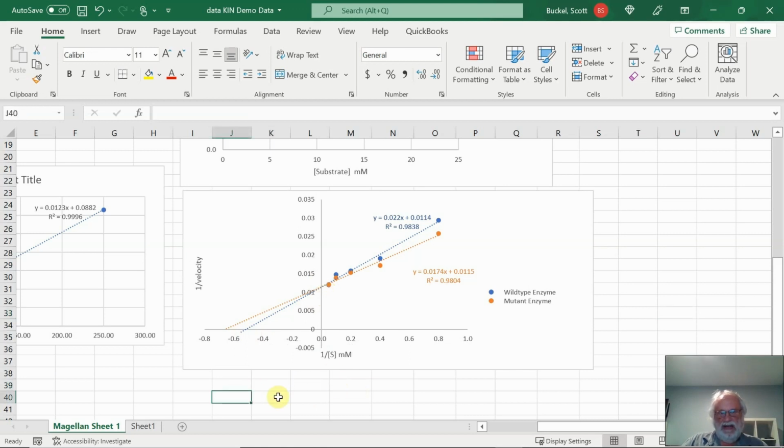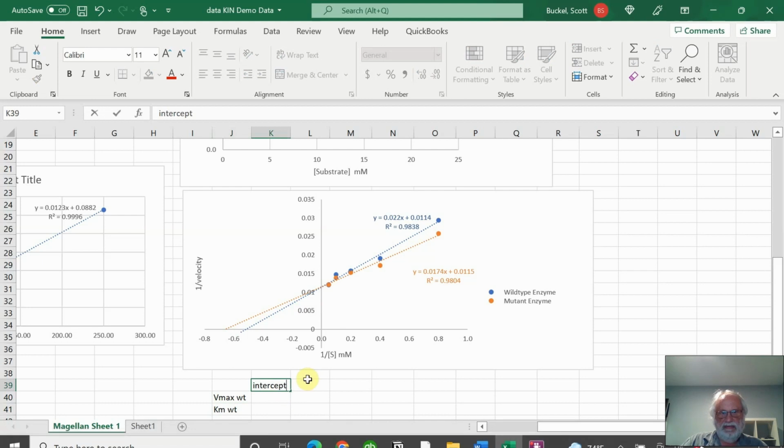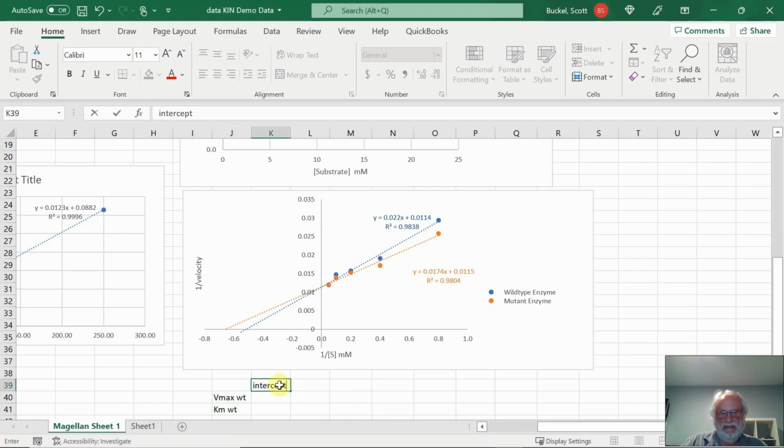So what I'm going to do here is have Vmax wild type, Km wild type, and I'm going to be calculating these. I'm additionally going to calculate the intercepts, and then 1 over the intercept.